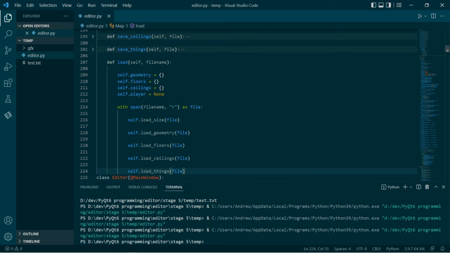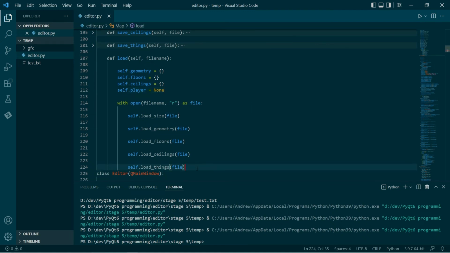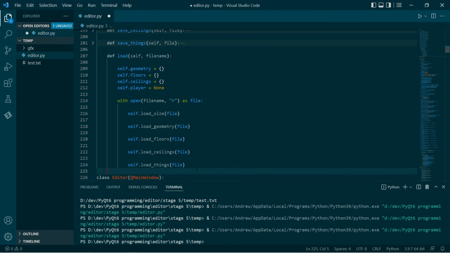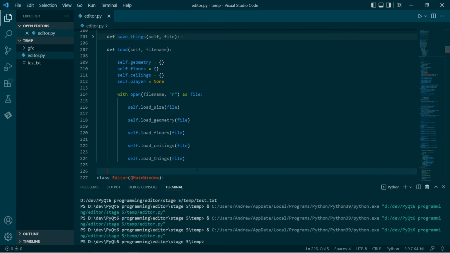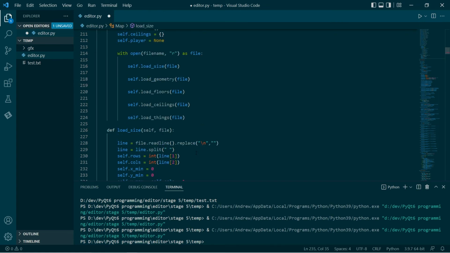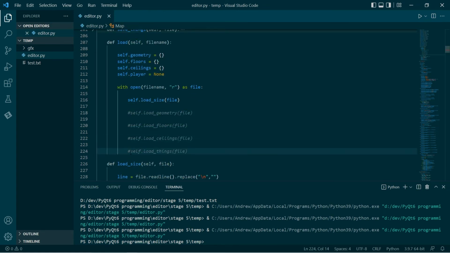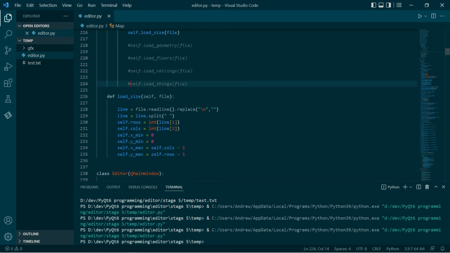It's super important to make sure to reset all of our internal data before we load. Otherwise, the old maps, the old stuff will still be there. Anyway, we could also reset our bounds for xmin and xmax, but it's not super important. I mean, it wouldn't hurt. We probably should, but let's not. So now what we need to do is, let's go with load size. There we go. Okay. So I'm going to take this one step at a time.